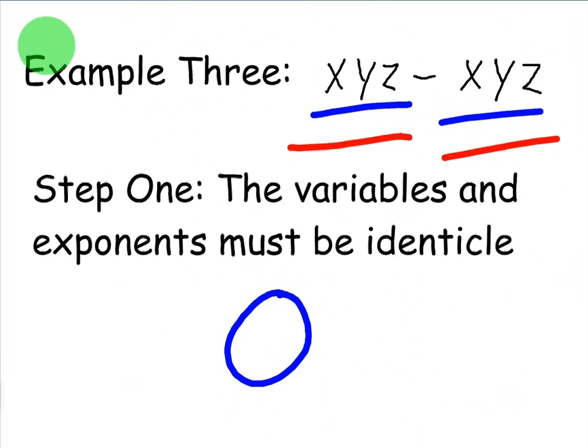Next example, we have xyz minus xyz. Now, what happens when you subtract something from itself? Well, just think about this, okay? x, y, and z are all numbers. So you can imagine that this is going to give you a number, and this is going to give you the same number. Let's say they both give you 20. What's 20 minus 20? 0, right? I am going to show you why it's 0, but that's kind of a shortcut. If you subtract something from itself, you get 0.